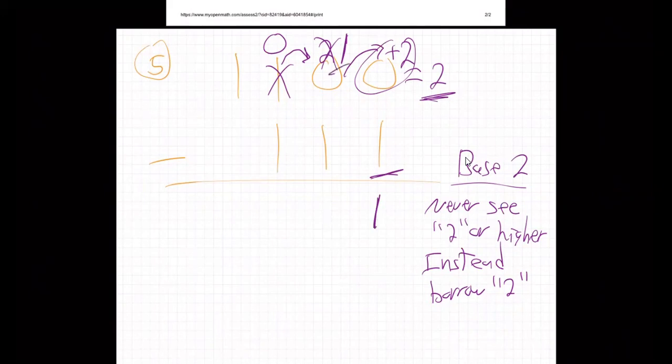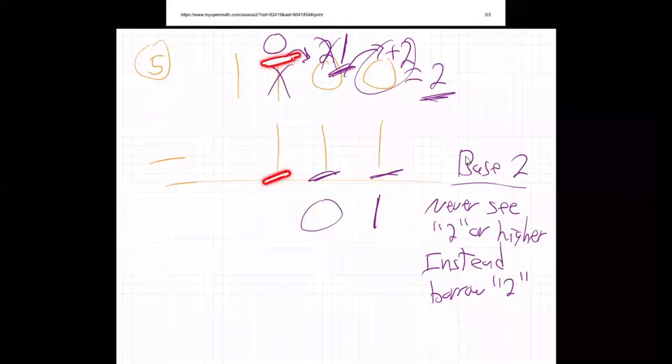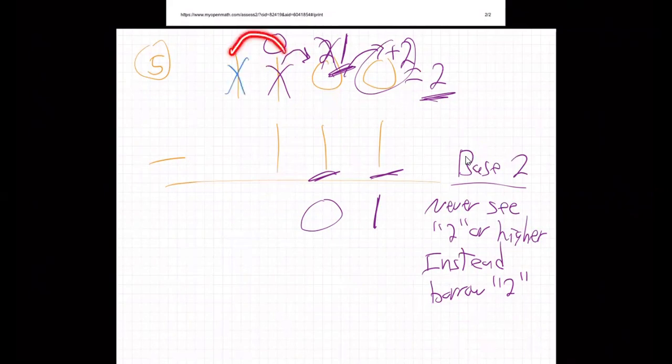And we can do the next column. 1 minus 1 is 0. We can do that. Next column we can't do. 0 minus 1. We can't do that. We can't take 1 from 0. So what are we going to do? We're going to borrow, right? We're going to borrow from this guy. You always go 1 column to the left and borrow. So take 1 away from that. That's going to leave 0. And how much is it going to bring? It's going to add 2.